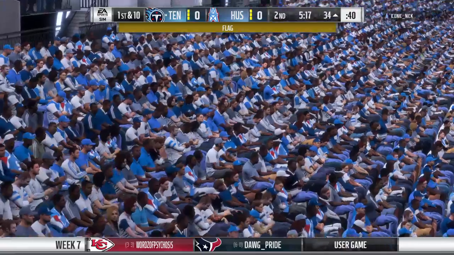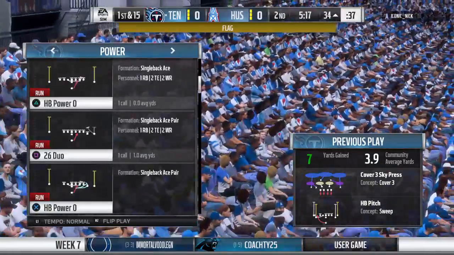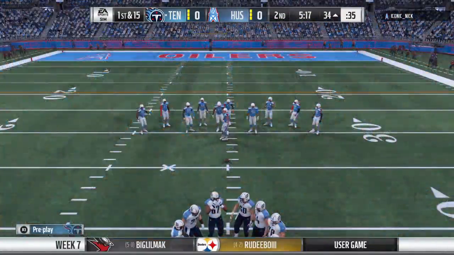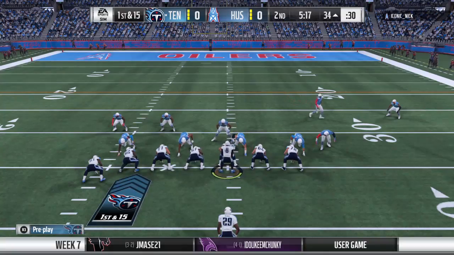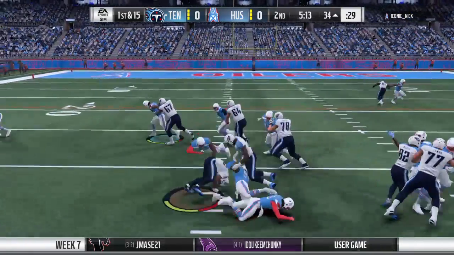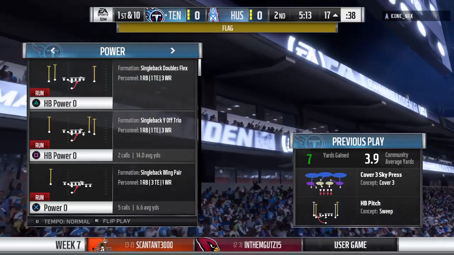Now we've got movement up front. I think this is going to be on the Titans. Following the penalty, it's Murray. And he'll be brought down somewhat awkwardly here, and a late flag as well. I think this one's going to be a face mask.